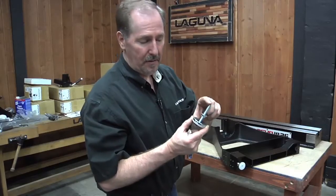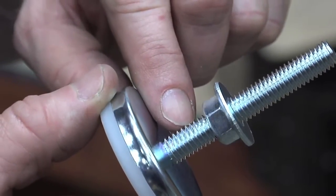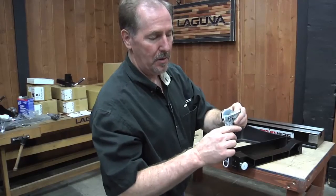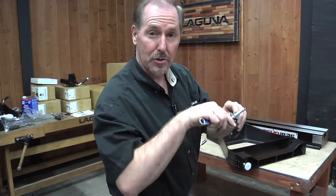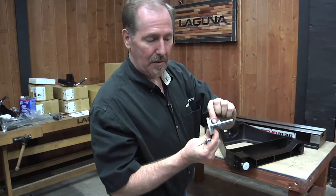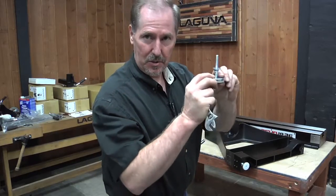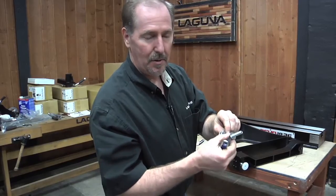Now one quick note on the leveling pads, there's a small flat ground onto each side of the bolt here, and that allows you to get in here with a small wrench or an adjustable wrench like this to secure these down. And if you're having to go through and adjust your lathe while the weight is on it, you'll be really happy to know that you've got these little flats that are ground there, so you can adjust these things with weight on it. So I'm going to go through and install these. We'll use a wrench to tighten this down here, and then we'll do our lock nut.